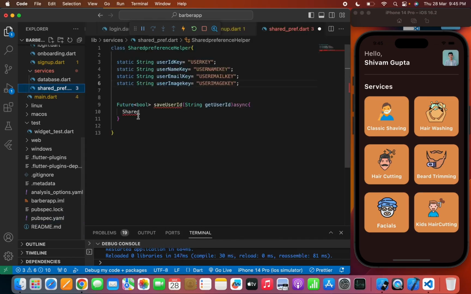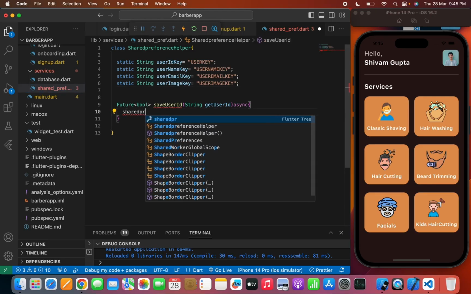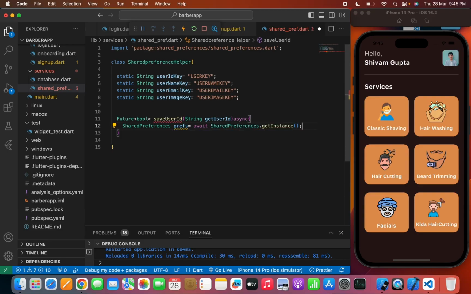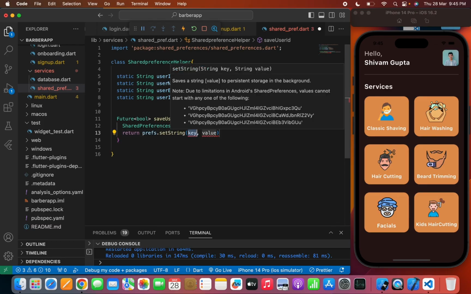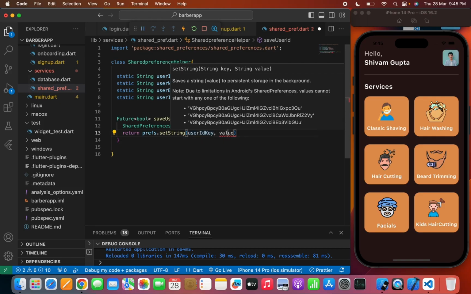Now let's move to the SharedPref. SharedPreferences pref equals await SharedPreferences.getInstance, we'll await until this function is called, and then we'll return pref.setString, and we'll pass the userIdKey, where we have both the key string and the value.